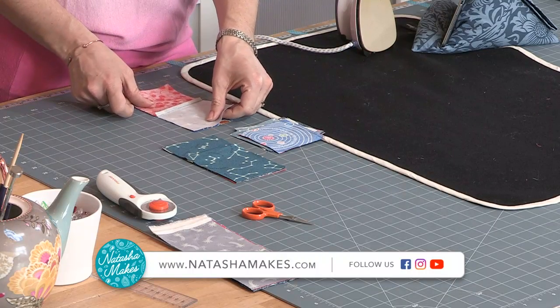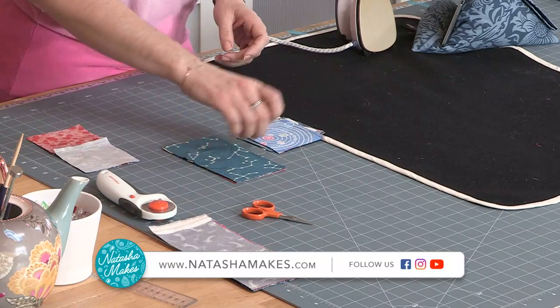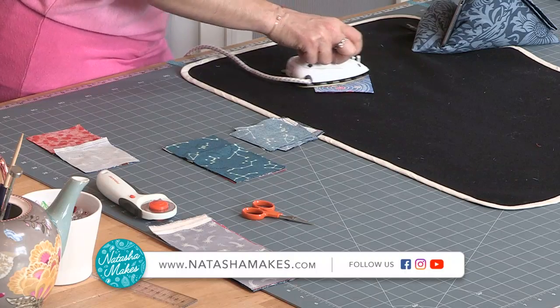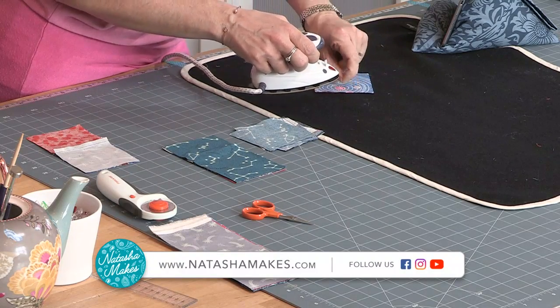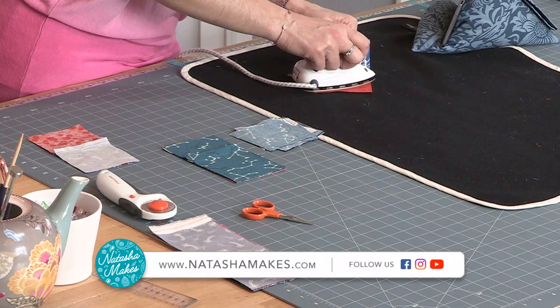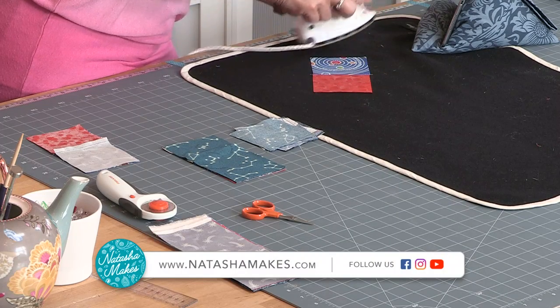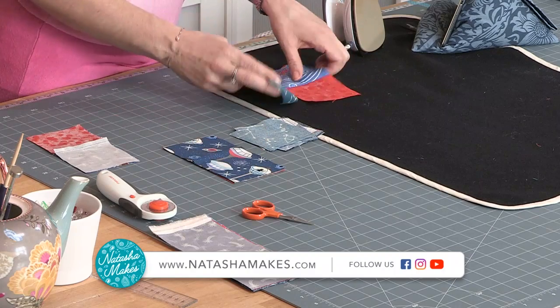And then I'm just going to pop that onto there and put that to one side, ready to then batch cut. Now, am I worrying about whether I press to the dark side or anything like that? No, not really. Not really today. You can do, but it's just deciding which is the dark side, really. These are not flimsy fabrics. These are a lovely quilting weight cotton, so it's not anything that I'm worrying about.